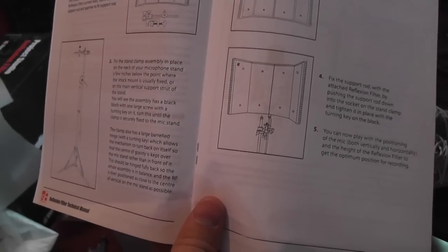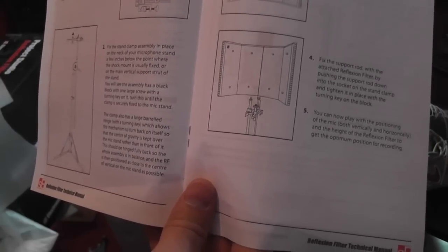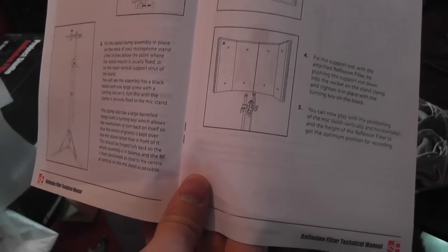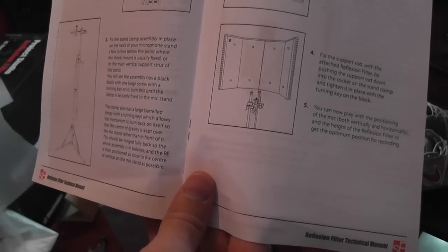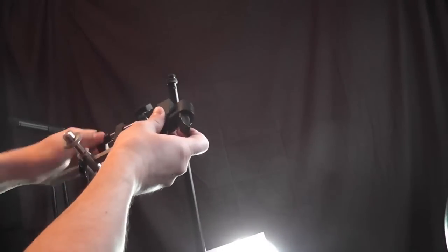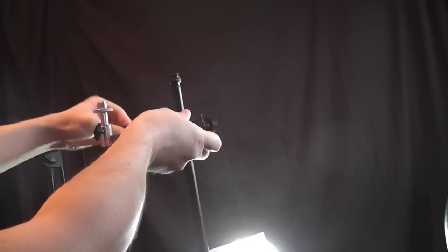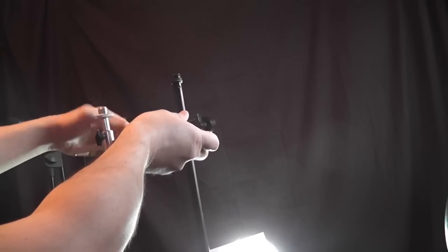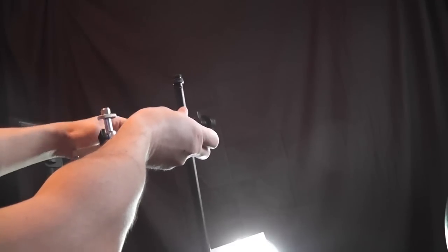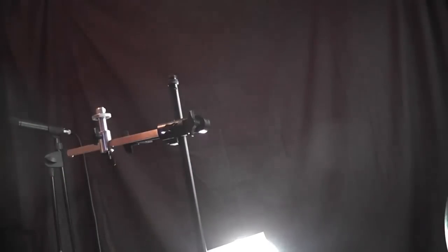So, first things first, fix the stand clamp assembly in place on the neck of your microphone stand, a few inches below the point where the shock mount is usually fixed, or the main vertical support strut of the stand. So this thing has a clamp there, and it looks like that is going to wrap around this, or whatever part of any microphone stand you have. It's quite heavy, so I hope it doesn't drag down my microphone stand. Okay, that's pretty tight. Okay, that was step two.